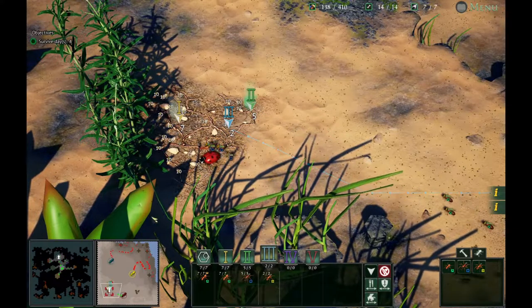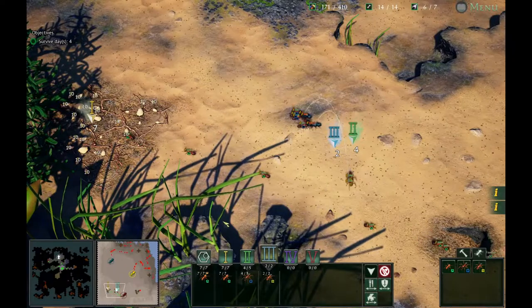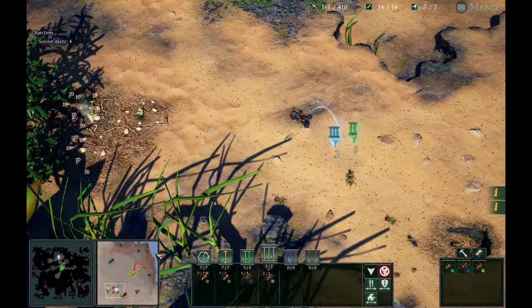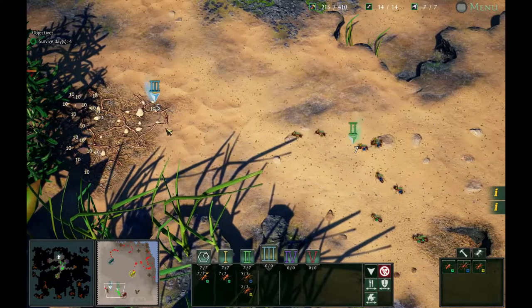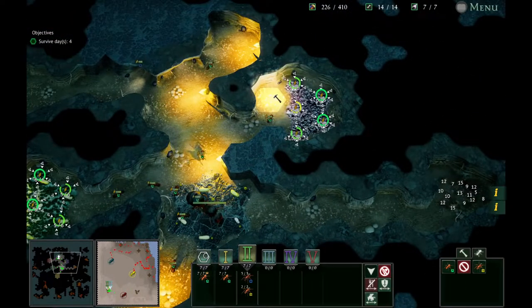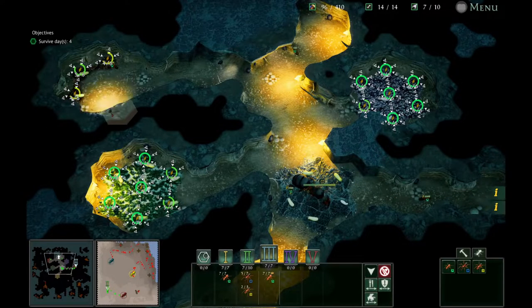Okay, maybe we should just bring these guys in. Oh, we're gonna fight over here? They are kicking our ass. That is not good. Okay, I think we're gonna win. Enjoy your short-lived victory. We need numbers first. We'll get upgrades later. You know what? I can put these guys over here and they can gather this. Fortunately, they built that before I did that.